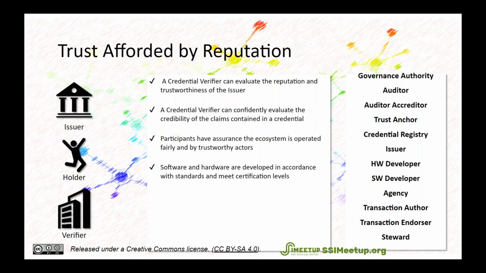That goes into the next layer, which is the actual claims made in the verifiable credential. If I as a verifier receive two credentials, one, let's say, from the state Department of Motor Vehicles saying that person A has the right to drive, and another from some guy named Cousin Vinny who says person A has the right to drive, they're both legitimate credentials, and I trust that they've been unadulterated and that I received them correctly from the right person. But for the claims made within that credential, I now have a framework with which to evaluate. Obviously, I'm going to look at what the Department of Motor Vehicles says about a license to drive rather than this guy named Vinny.